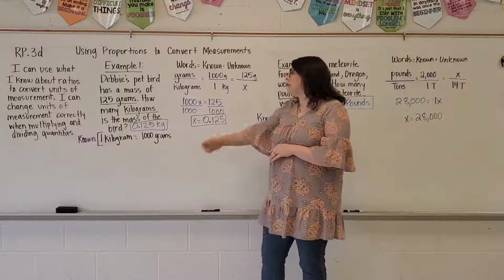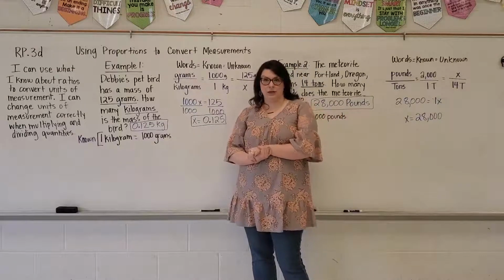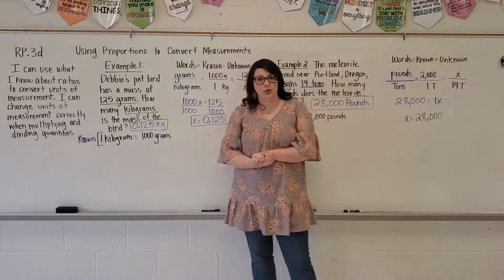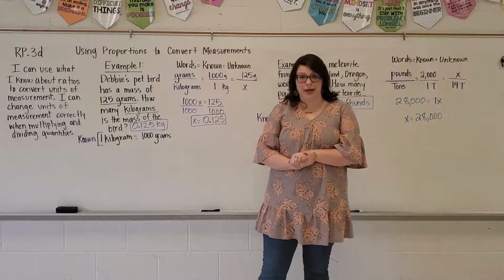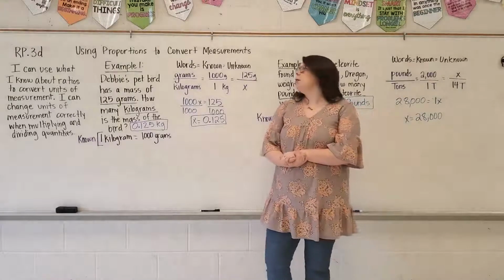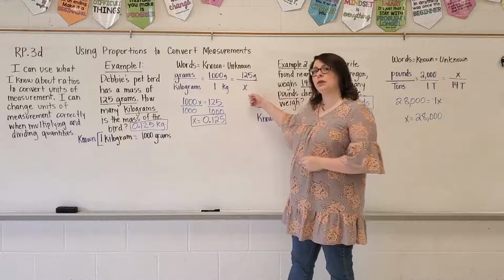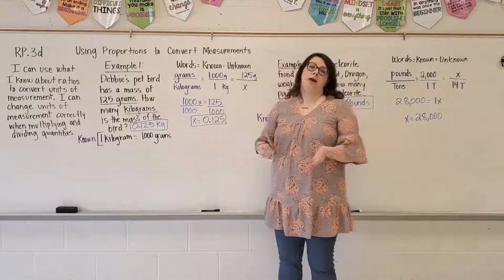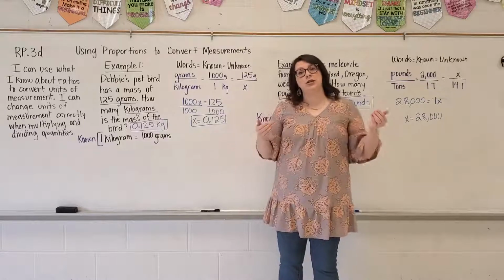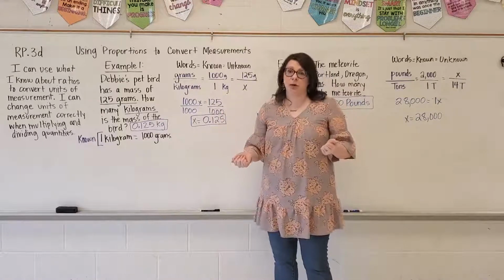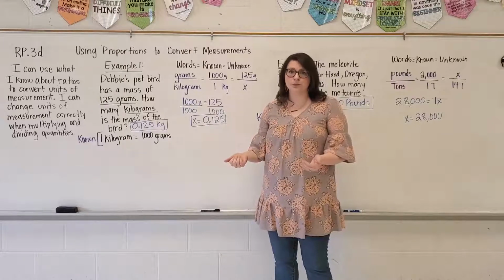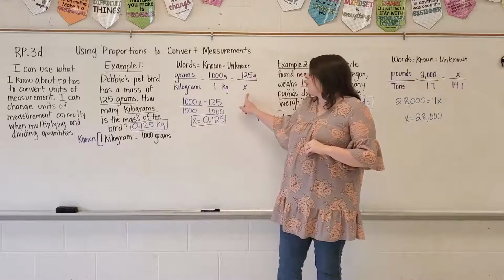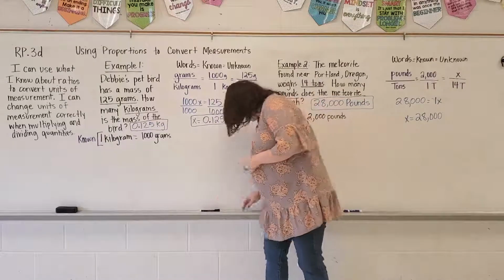And we know that 1 kilogram equals 1,000 grams. Now, if we write that as 1,000 grams is equal to 1 kilogram, then that is a unit rate because the denominator is 1. So we're going to use what we know, and this is what we're looking for. If 1,000 grams is equal to 1 kilogram, then how many kilograms is 125 grams equal to? We use that same rate, that first ratio. Now, we cross multiply to solve this problem.